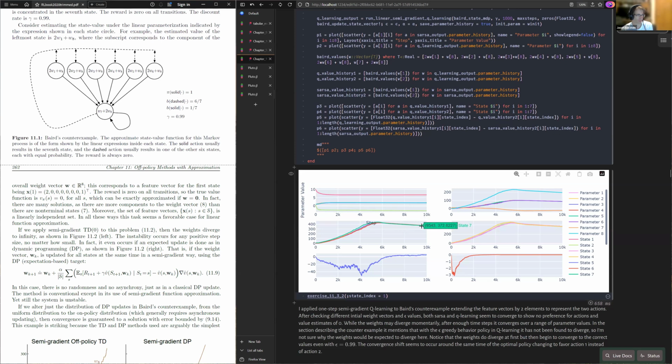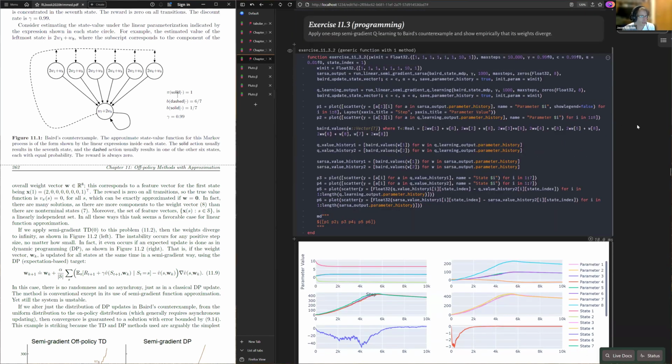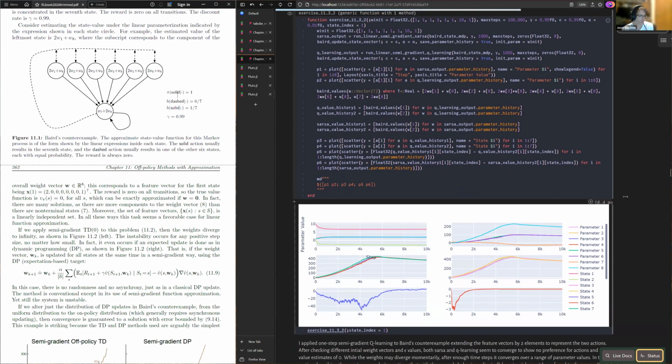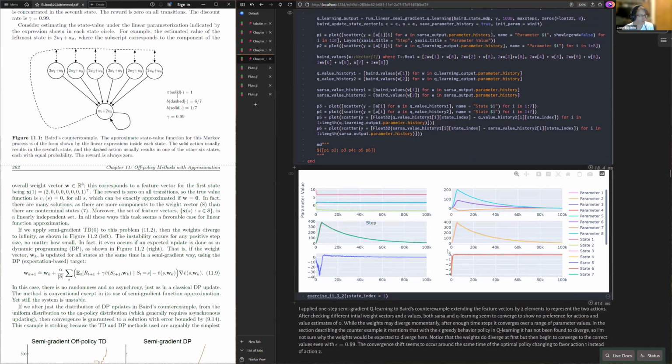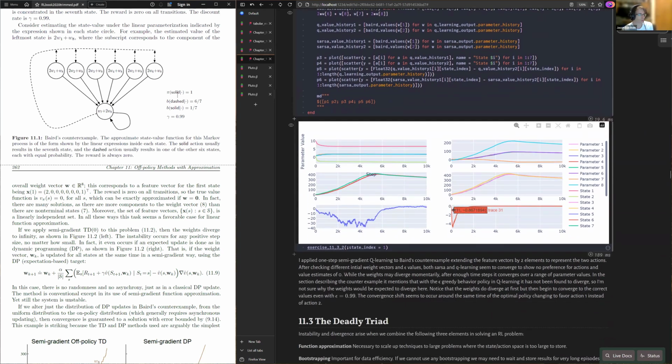And I think this is actually showing all the state values. And if I were to increase this, let's see, so this is doing it for 10,000 steps. So I think if I increase this to more, it doesn't take too long to run. You can see that actually all the state values, it's taking a long time, but they are converging to 0 for both Sarsa and Q-learning. But I ended up shortening this so that you could actually see what's happening early in the process. You can see with Q-learning, you have the same phenomenon where at first one action is favored, and then this transition point happens, and then these weights that were originally diverging then start converging.